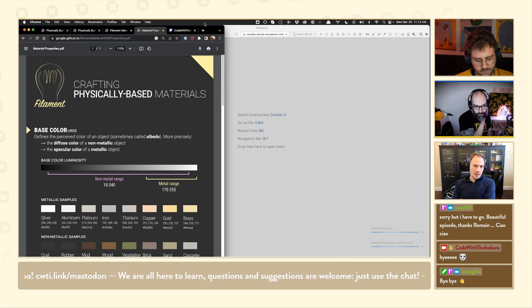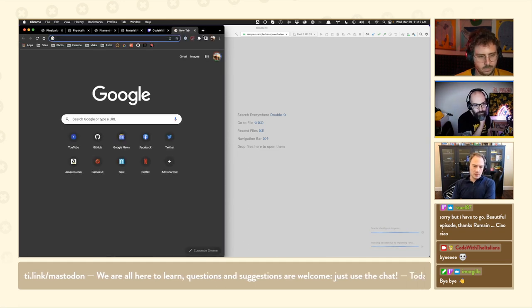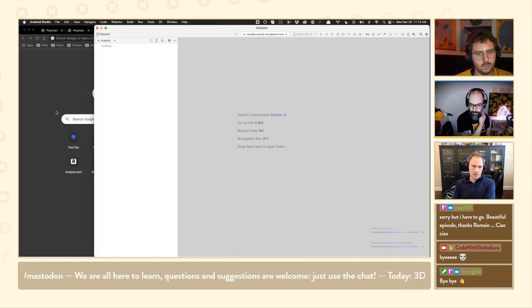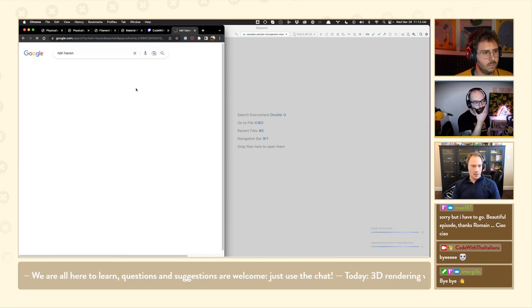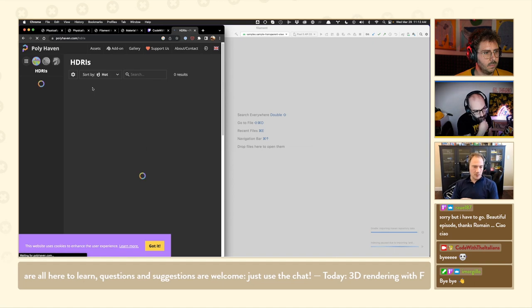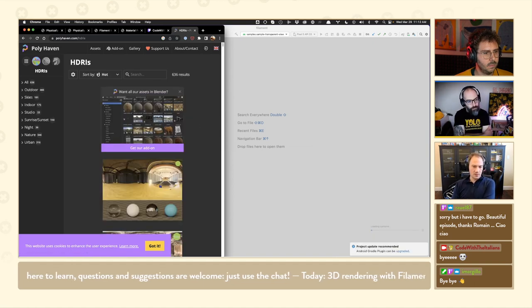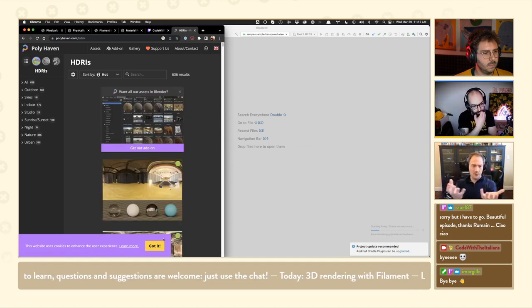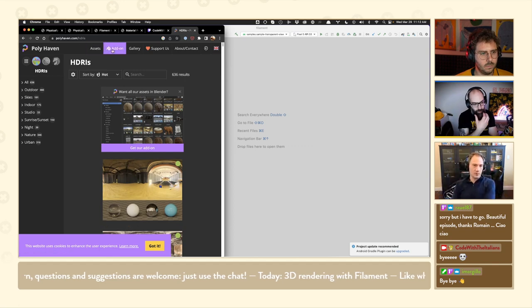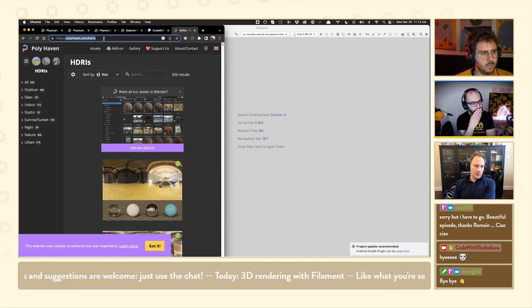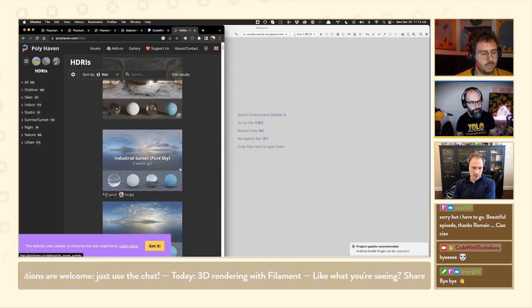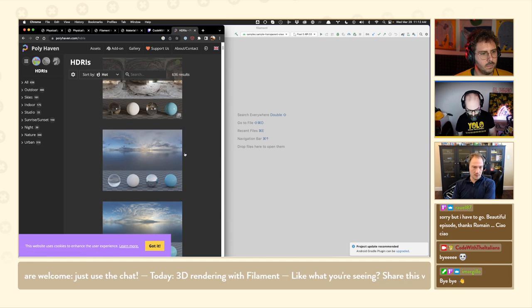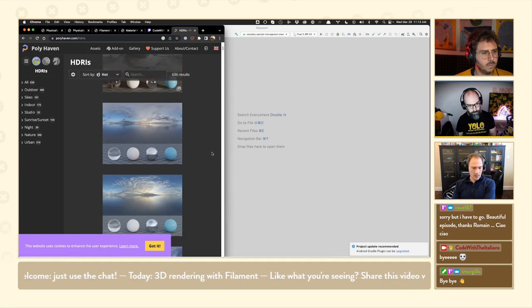Because even you asked about the assets earlier. We have three types of assets. One of them is what we call the IBLs, or environment, or image-based lights. They are basically 3D photos of the environment. Like the warehouse, the beach. If you go to polyhaven.com, all those files are under a CC0 license, so you can use them as you wish.